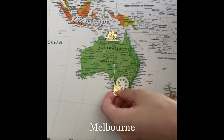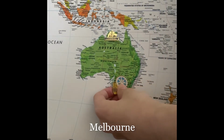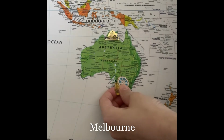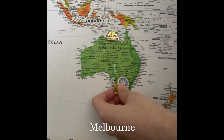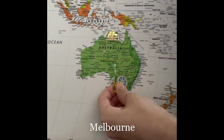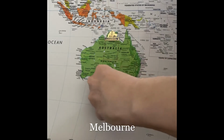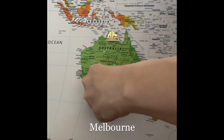I'm going to put this a little bit towards this side. See, there's wood at the back as well, so I can't quite put exactly where it is. Okay, here we go.